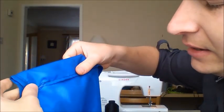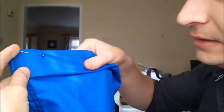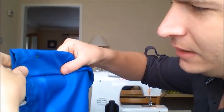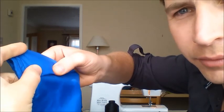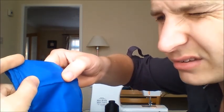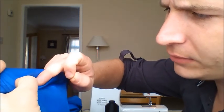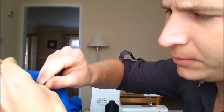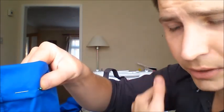Okay, and now you're going to fold it over once more, like that. So now you can see the pin. And you're going to fold it over once more. And what you should be able to feel now with your thumb is that line of stitching that you just did at the top. So grab that pin, feel the line of stitching, and put it back in again. And there you go. So now you've created the crease, and you do that all the way along.